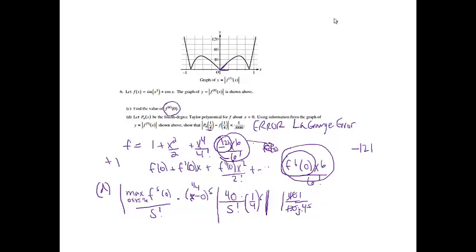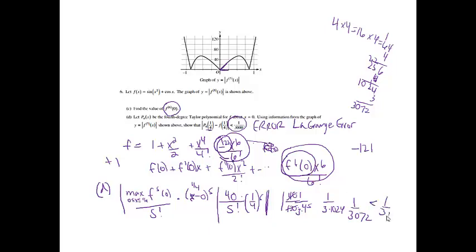Okay, 4 to the 5th, since we don't get to use our calculator, 4 times 4 is 16, times 4 is 64, times 4 is 256, and I need to do times 4 one more time. Let's see, 1024. So this is going to be 1 over 3 times 1024. Now I get to multiply by 3. So if I do that, I get 3,072. So hopefully we were supposed to show that I get an answer that's less than 1/3000th. And I did get an answer that's less than 1/3000.